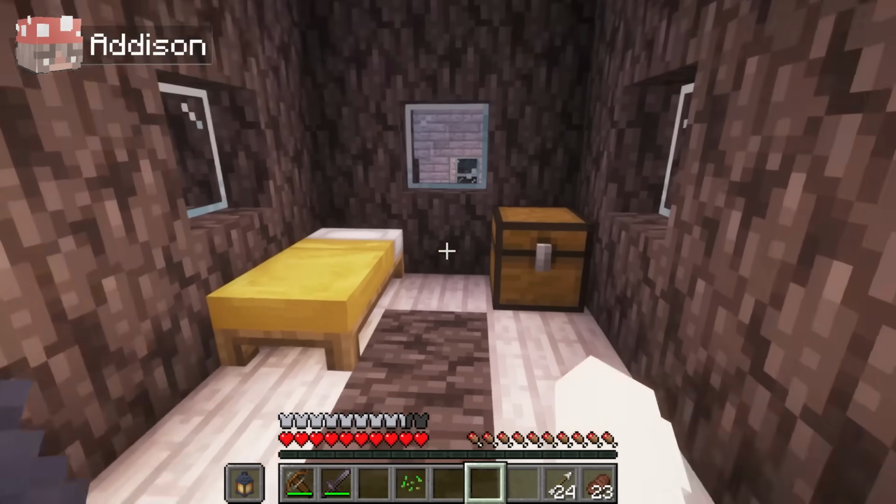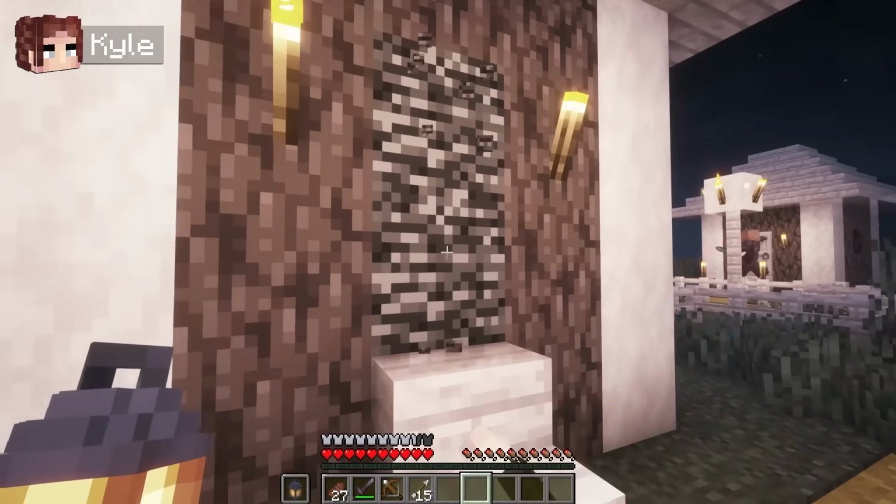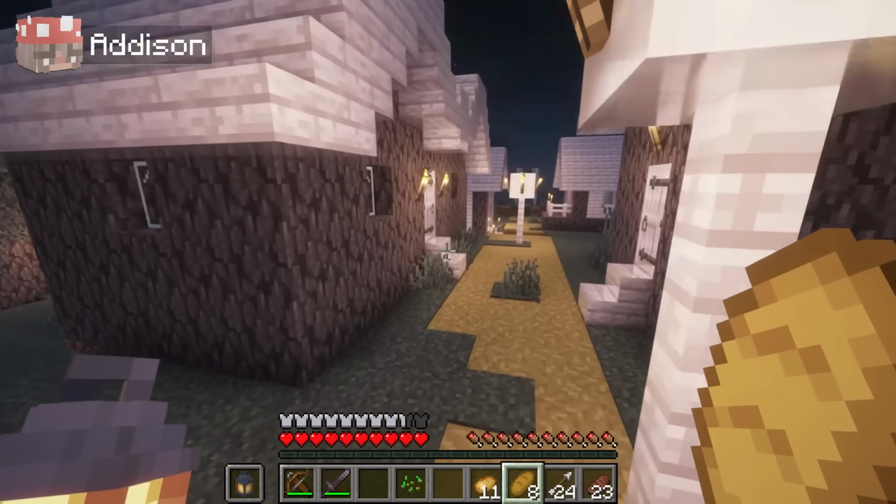What are we trying to find? I don't know. I'm kind of just trying to see if there's any cool loot in here. Oh, Kyle, you have two beds in here. Two beds? Yep, both stone yellow. Stone cutter? Oh, my gosh. Oh, this building is bedrocked off. Oh, weird. Strange. That means it's forbidden.